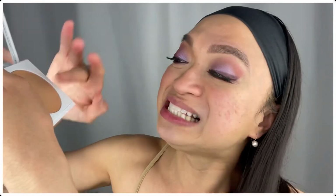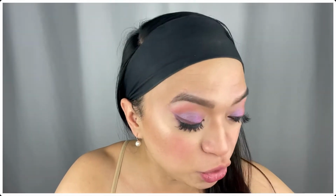There she is. It's very creamy, but you still want to make sure that your face is really hydrated or primed before you put this on, because even if it's creamy, it's not as liquidy and won't apply as flawlessly compared to a liquid foundation. So I'll put a little bit of moisturizer on my face. This moisturizer is not included in here, but just so you have an idea how you can maximize this product, I like to apply this foundation while my moisturizer or primer is still wet on the skin.